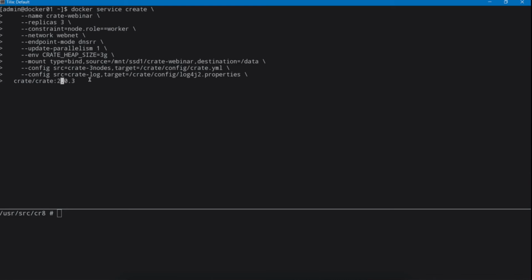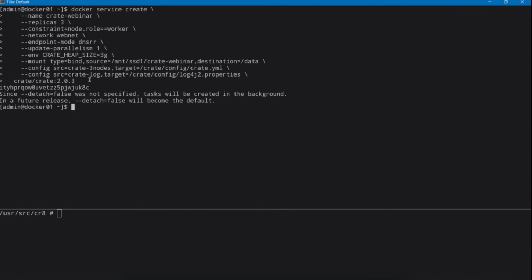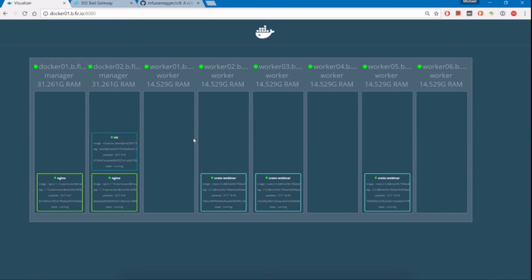This is not the latest. I'm going to execute it now. And I see Swarm has created 3 containers in the cluster randomly on 6 worker nodes.